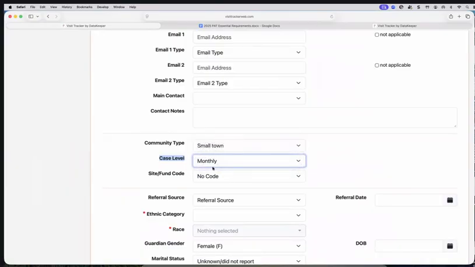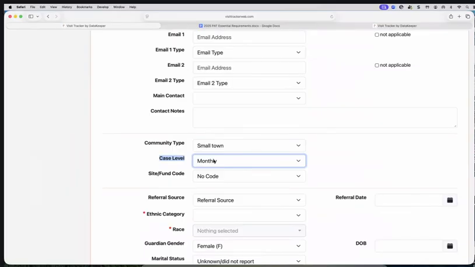Maybe you have a family that is overwhelmed. We can only fit in a monthly visit, but maybe they have 3 stressors. So according to Parents as Teachers, by definition, you should be seeing the family twice a month. But I have already spoken with this family. I know they're going to be monthly. And that's okay, but just know they're not going to meet the benchmark because the stressors dictate what visit frequency should be. So, we can say we're only going to see them monthly, but they will kind of be out of compliance based on PAT definition.